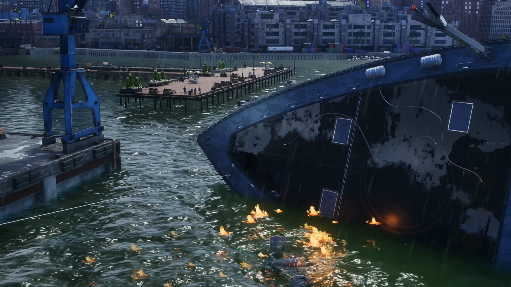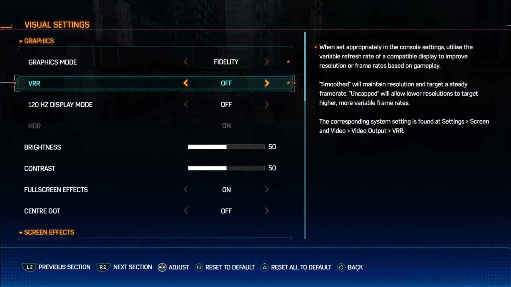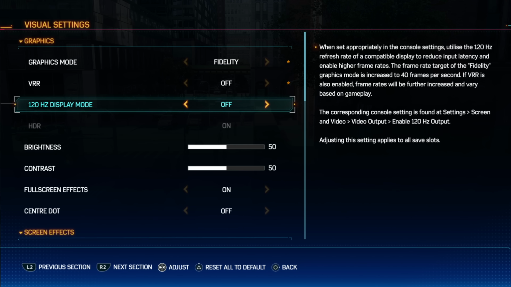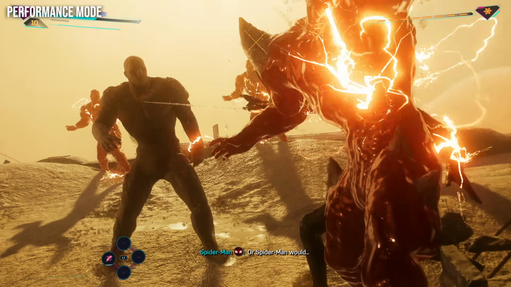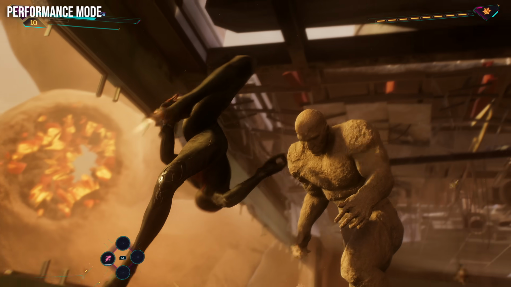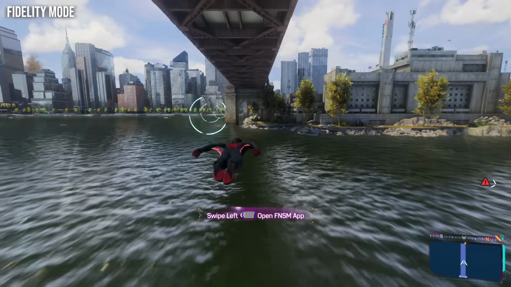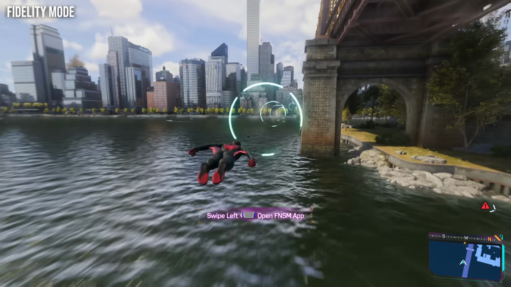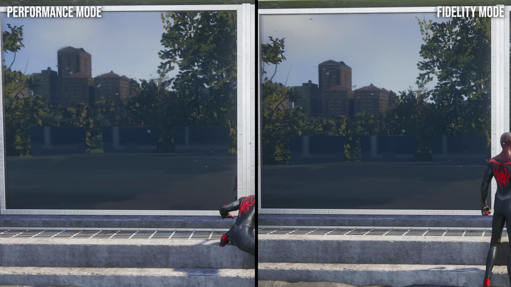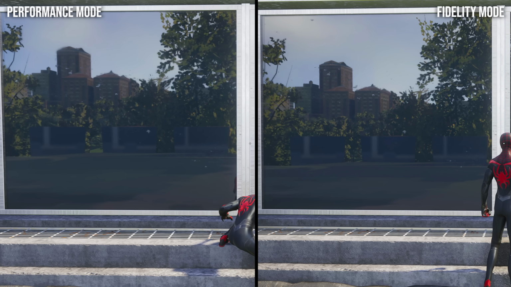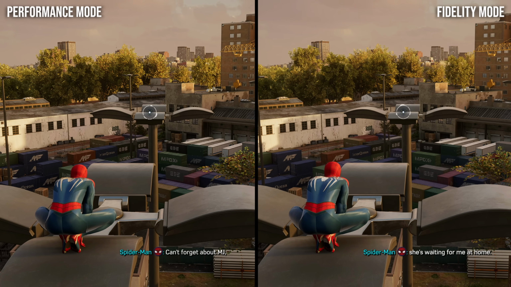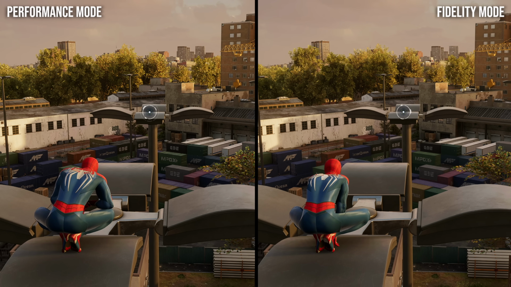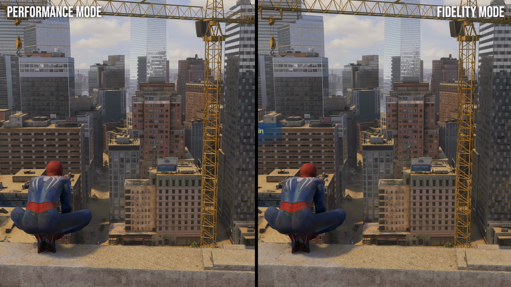At a basic level, Spider-Man 2 essentially has two visual modes, which have a few modifiers to suit a variety of tastes. There's a performance mode, which targets higher frame rates at a reduced quality level, and a fidelity mode, which offers better visuals at a lower frame rate. Both modes have ray-traced reflections enabled, so there's no performance mode without RT this time. In terms of underlying visual settings, the two modes look very similar at a glance. Both options provide the same essential visual experience outside of image quality.